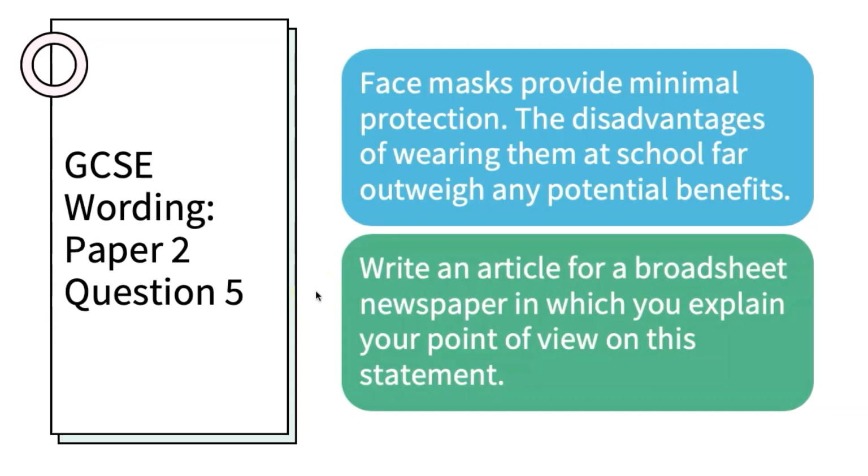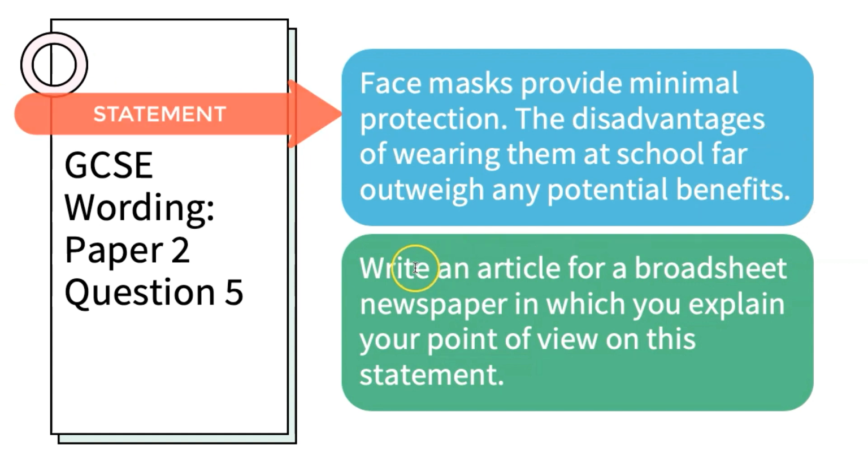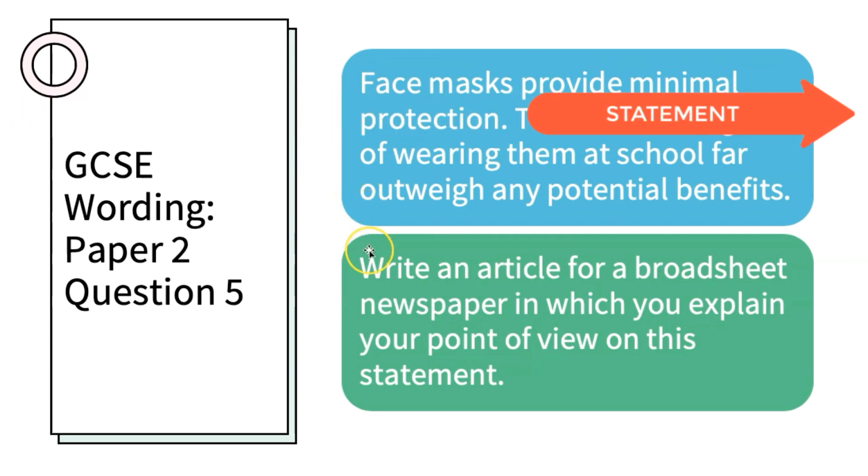At GCSE, AQA for example, paper 2, question 5, there is a very particular wording. Face masks provide minimal protection. The disadvantages of wearing them at school far outweigh any potential benefits. So you'll be given a clear statement. Then you have to come up with a point of view on that statement, and you have to write in a particular style. This is what your exam paper might say.